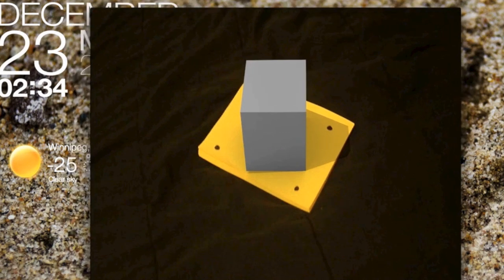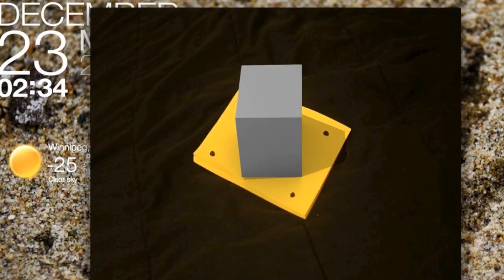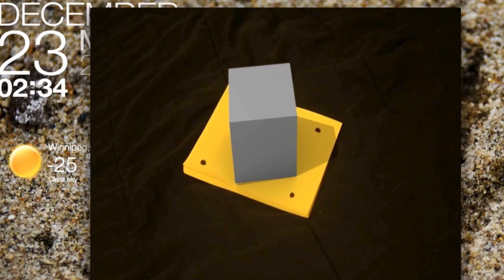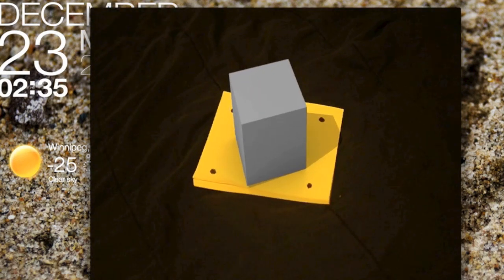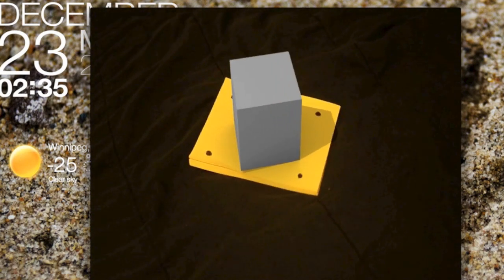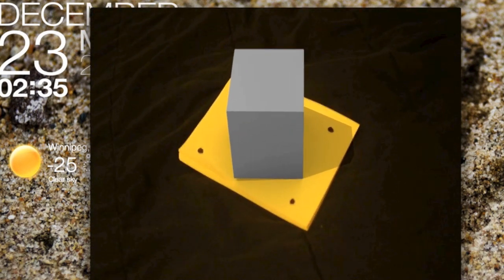And we're back. Blender just finished exporting here, and this is what the final version of the 3D motion tracked cube on the piece of paper will look like. So this is the footage that you'll get. There's no audio or anything. Obviously we could have done a better job lining up the plane for the shadow, but as you can see it looks pretty good. If we were to tweak it more, change the direction of the light and all that, it would look better, but I think it does look pretty good, and I am very happy with how it turned out.